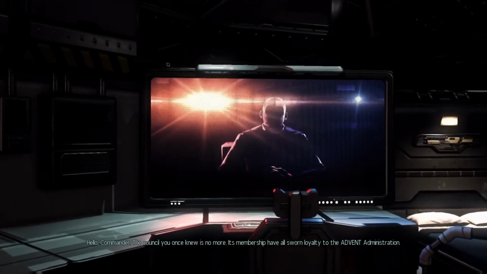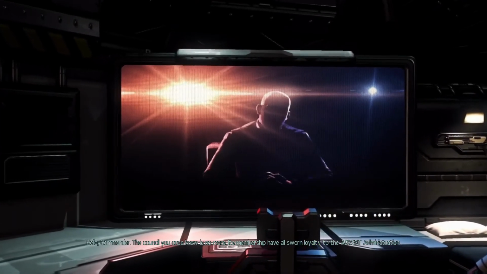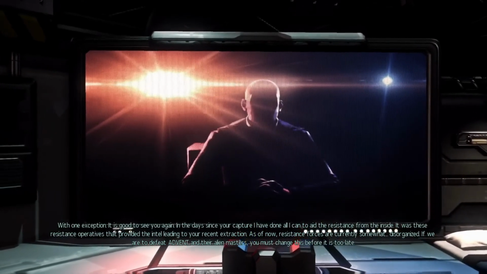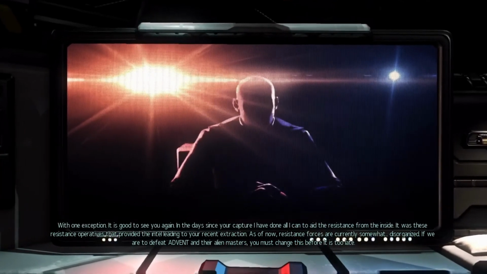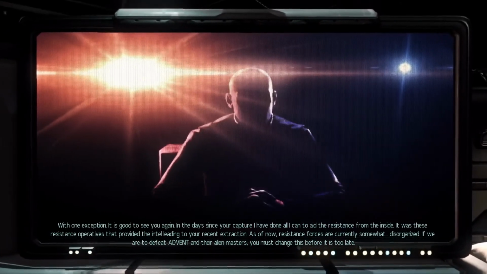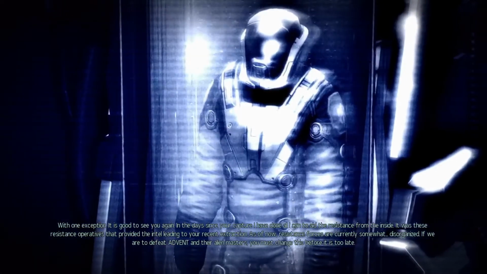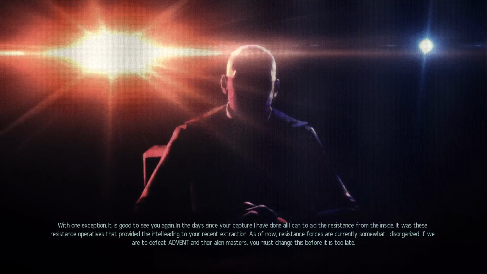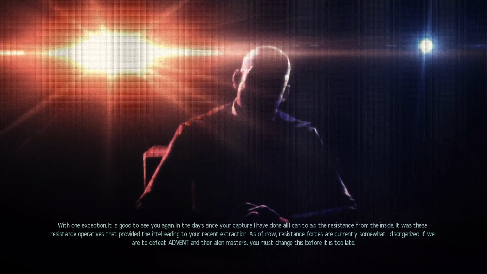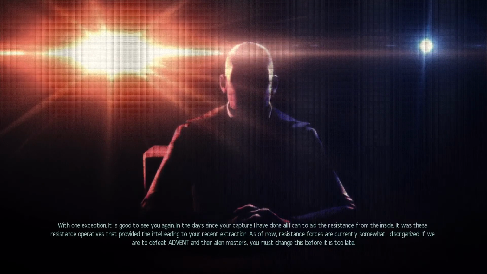Hello, Commander. The council you once knew is no more. Its membership have all sworn loyalty to the Advent administration, with one exception. It is good to see you again. In the days since your capture, I have done all I can to aid the Resistance from the inside. It was these Resistance operatives that provided the intel leading to your recent extraction. As of now, Resistance forces are currently somewhat disorganized. If we are to defeat Advent and their alien masters, you must change this before it is too late.